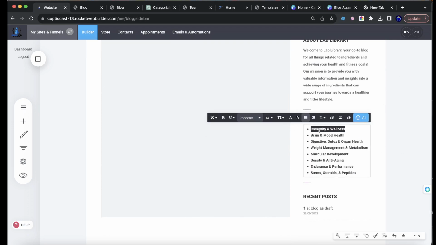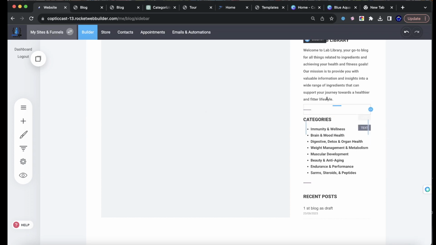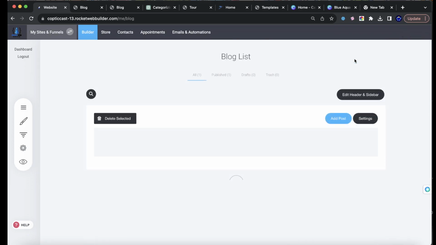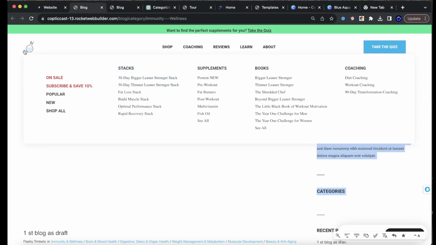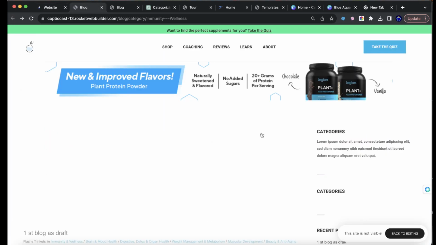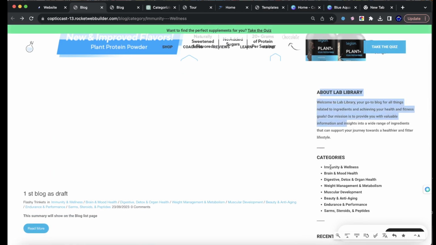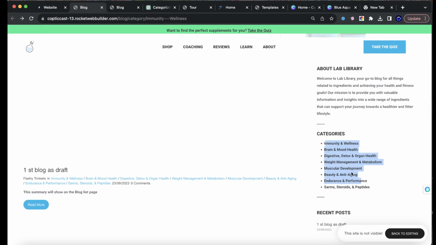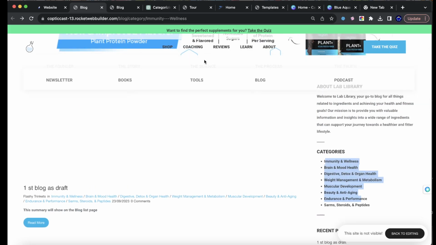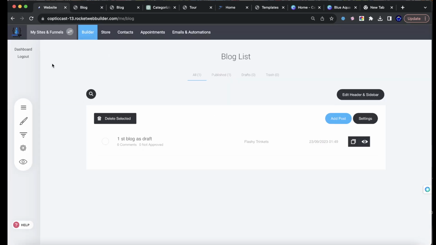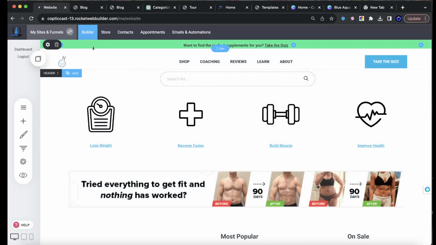Eventually, every single one of these will be clickable, right? So they will be clickable, and I'll link them. But we're not there yet. So save. Okay, now that that's taken care of, it's time to add that same list to our menu, right? So what I'm going to do is I'm going to go over here, refresh this page because it is changed, right? So we have this information. Now this information is going to be on the top here somewhere. But what we're going to do is we're going to have to segment our list or our menu.